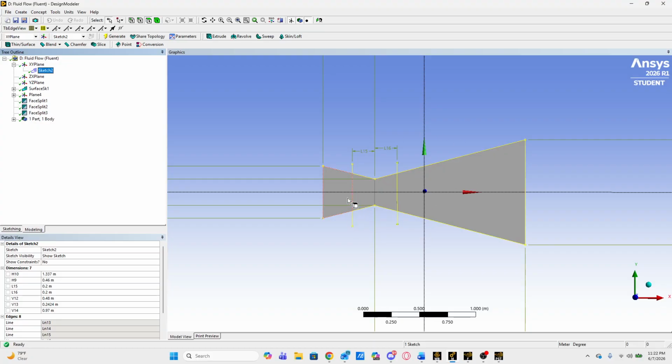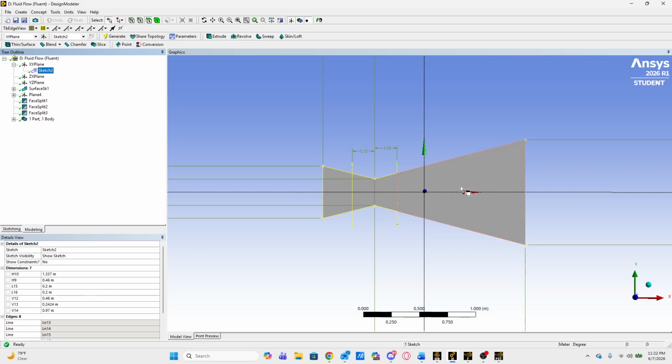I did calculations on the rest of the nozzle to get my figures and sizes. After I made the constraints, I pulled the dimensions, as you can see in the bottom left here.